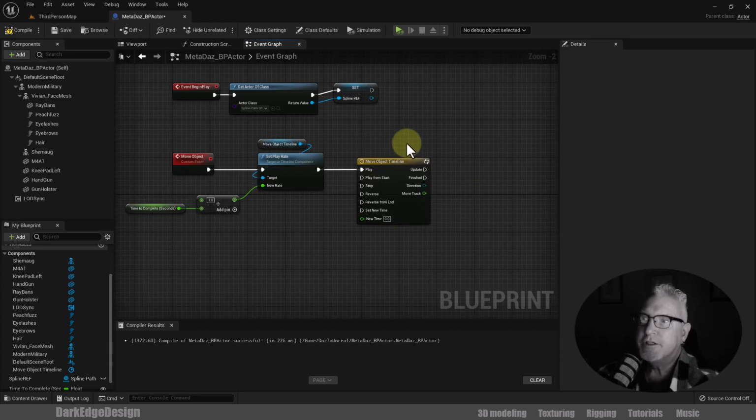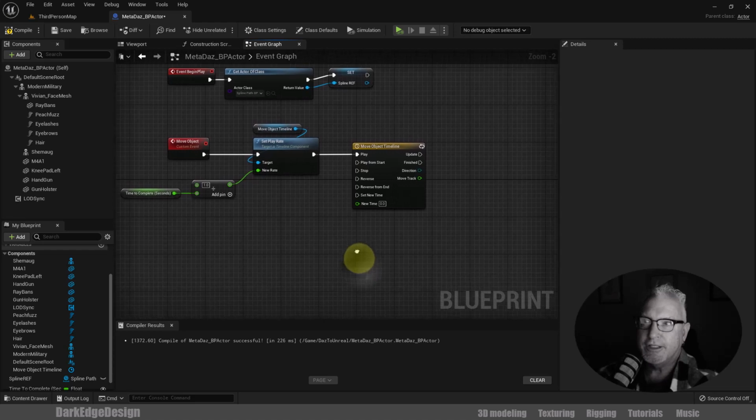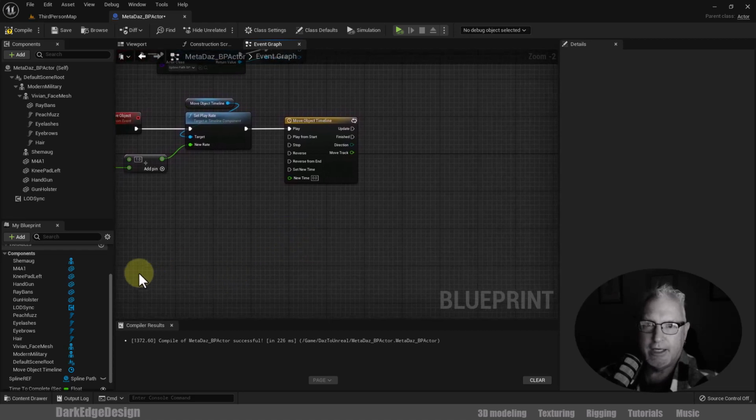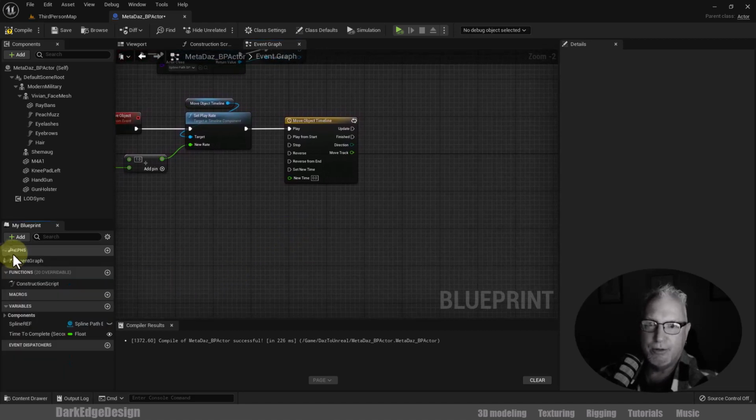Okay, so now we have our timeline, which is going to be the value of where we're going on our spline. Now we want to use this value to find out the location of where the spline is. So let's close up our components here.